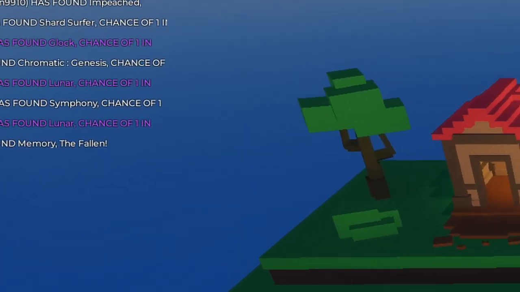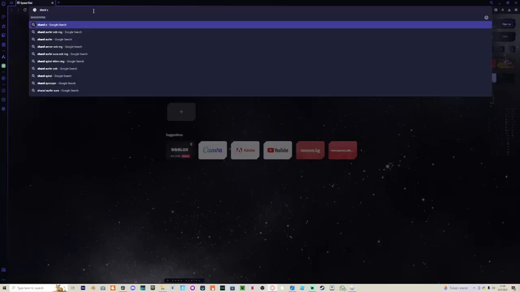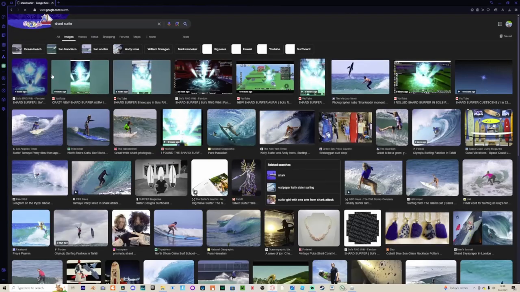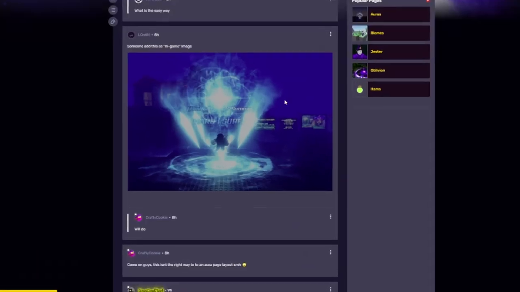Now, for the ones that I've seen in chat, Shard Surfer. I've never seen what Shard Surfer looks like yet, so I'm not gonna look at a picture of it right now. Alright, here we go. Shard Surfer, Souls RNG. Okay, this looks crazy. Look at this. This looks insane. This might be my new dream aura.